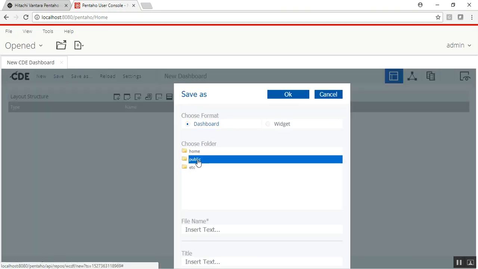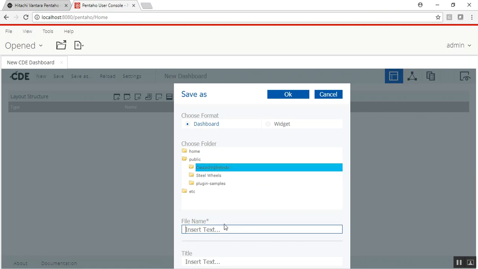Click on the Save button. It will open a pop-up window. To choose the folder from Public, select Cascading Select, and give a name. For example, I am saving this dashboard as Cascading Parameters. The title and the description are optional.